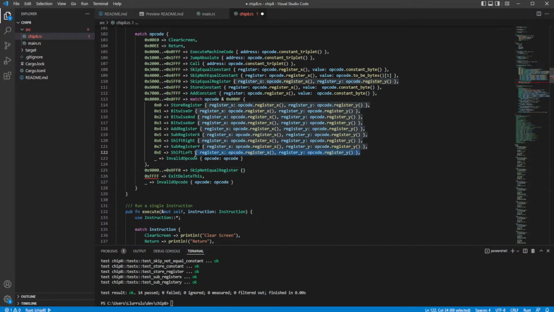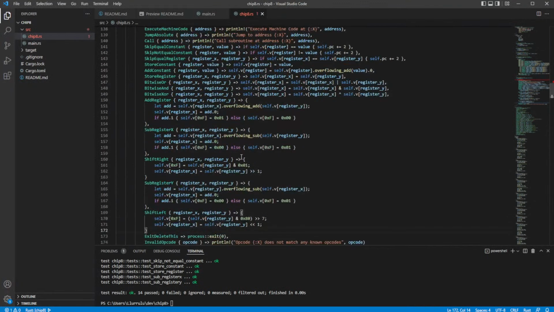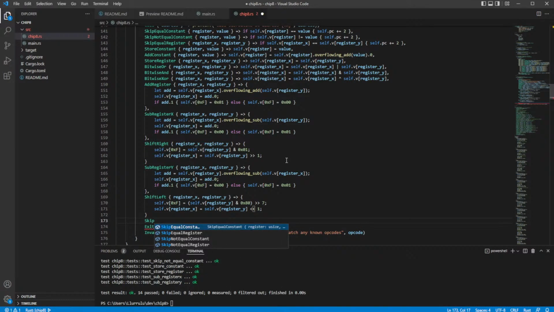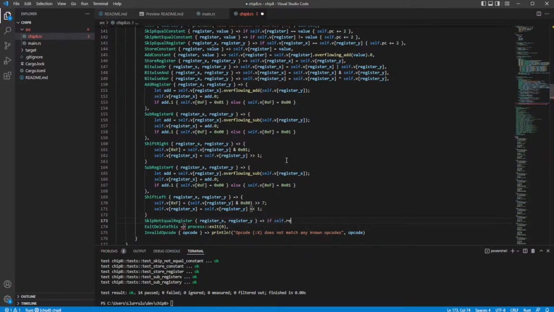And this is using the same thing. Simple as that.